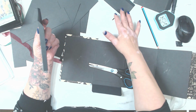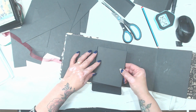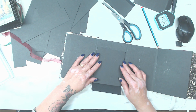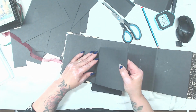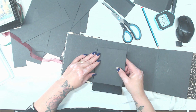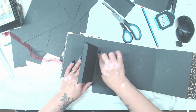So let me just pick up those little pieces, because then they end up on my glue and on my tape. So I'm going to glue them so that the bottom score line is going to touch the score line on the side of your page, like so. I'm going to glue down one side first and then put the glue on when this one's stuck, and then glue the other side down. So I'm just going to very gently get that into place. When you're happy, and you're very happy, just burnish that down like so.